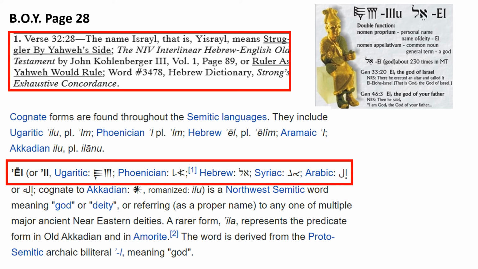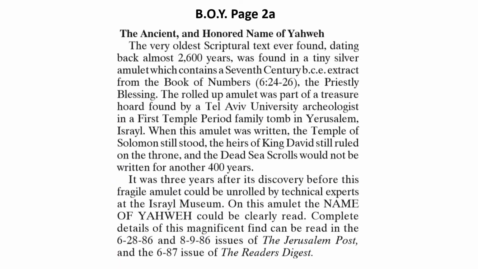But if you look into it, you'll find that no matter how you spell it, EL, YL, it's all the same word. It's basically El. El is the same term. And in ancient times, the term itself just meant strength or power. It didn't mean deity or God. At some point, there are people who decided to make it into a specific term, but in ancient times, it just meant strength or power.